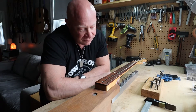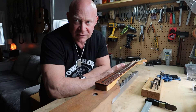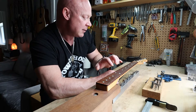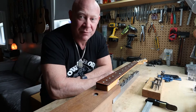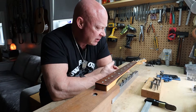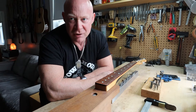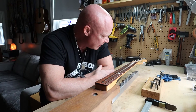Hold it in for 30 seconds, release it, do all the frets, then we're on to leveling the frets. We're going to take down all the highest frets to the lowest point, then I'm going to recrown the fret, polish and condition the fretboard. Then we'll do a full setup — truss rod, action height, pickup heights — and get everything playing tip-top as per how the customer likes it.